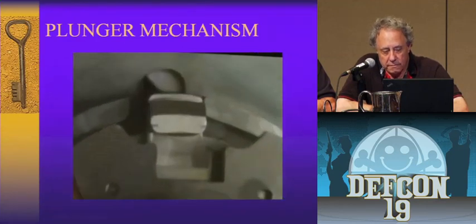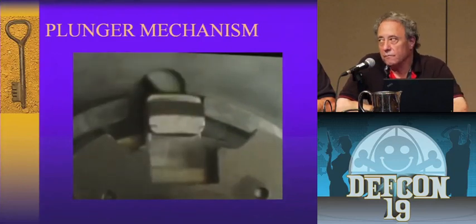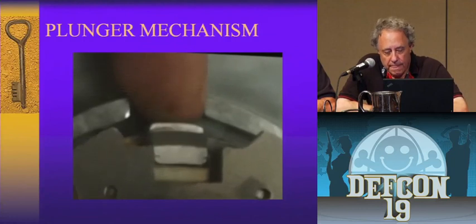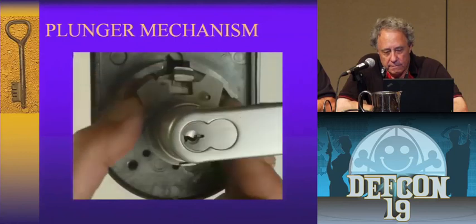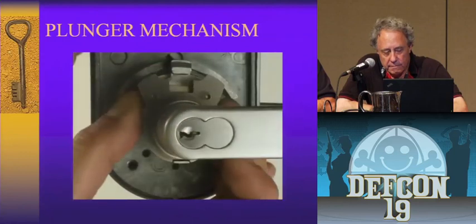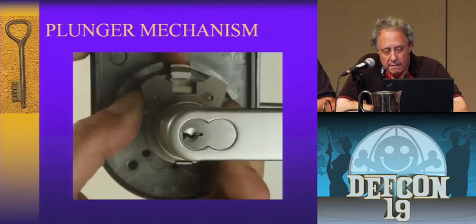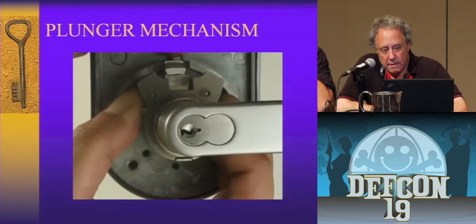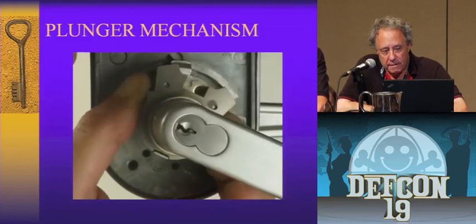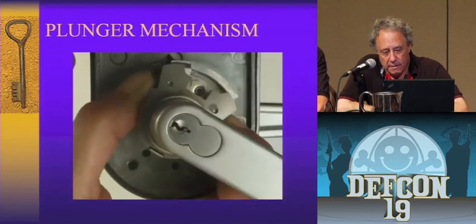What we're doing is we're bouncing that pin, but the timing is very important. We have to bounce that pin and at the same time grab it in order to open it. If we bounce that pin and we're late turning the handle, the pin is going to go up, down. It's like lock bumping. Or if we go too fast on the handle, it will turn, we cannot drop that pin, and the lock will remain in the lock state.